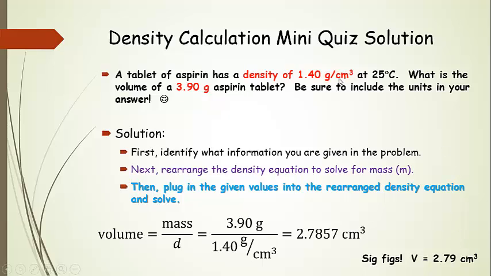And the last step, we need to go up here and look at our sig figs. So 1.40, this zero is after this decimal point, so that is significant. So 3 sig figs here. Same deal here with 3.90 grams, so 3 sig figs there. So we want to round this to 3 sig figs. So 1, 2, 3. So we would have 2.78, but this number is a 5, so that means we have to round this up. So it's going to be 2.79 centimeters cubed.